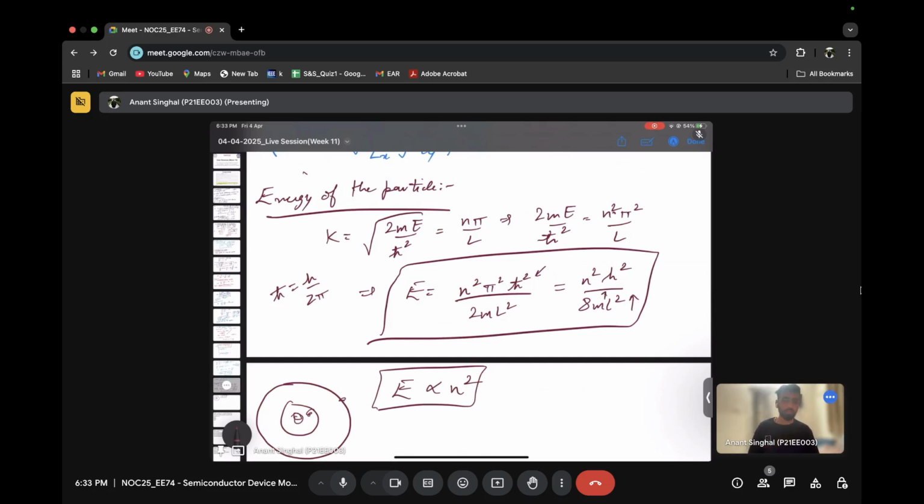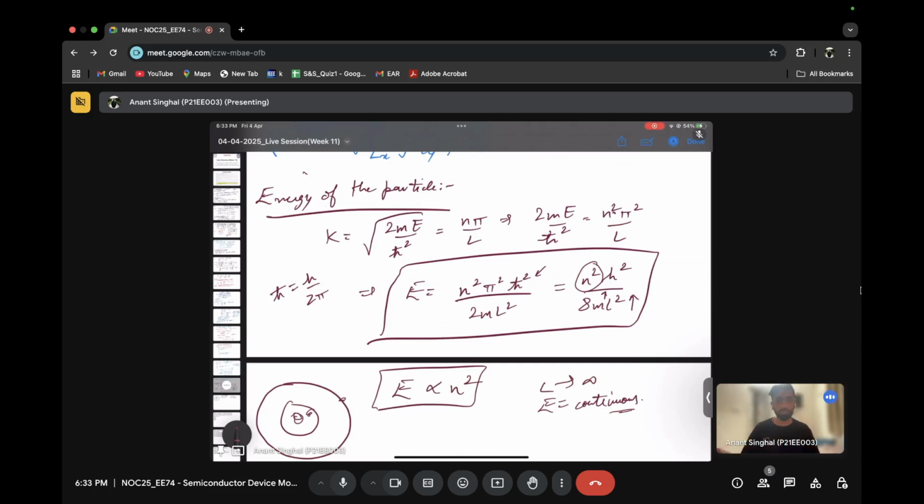So what it means is, as L is increasing to macroscopic dimensions or a very high L, the electron is completely free and the energy of the particle becomes continuous. Make sense? Because if L is very high, then n does not make any sense. So basically, as L tends to infinity, E tends to become continuous. There will be no discrete levels left. So if L is very high, there is no discreteness. I'm not saying to keep it infinity. I'm trying to say: if L is very high, energy will be continuous.